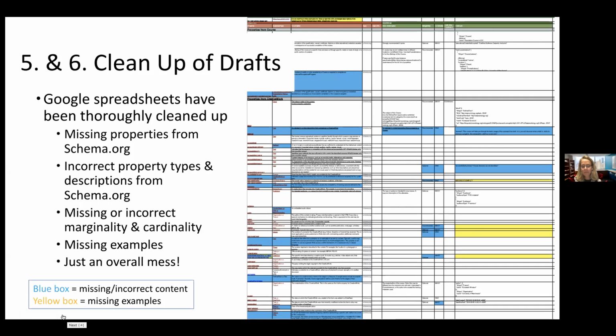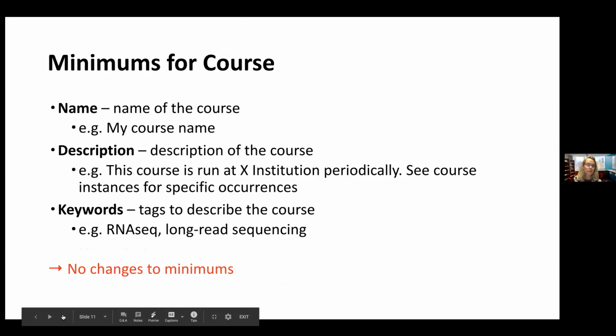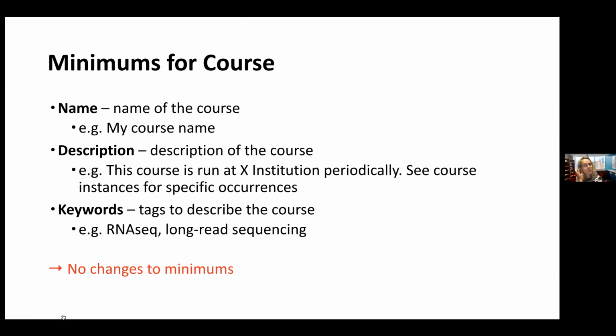We are correcting the marginality and cardinality of those properties, adding missing examples, and really just cleaning up a whole bunch of content. The end result is that not much has changed. It's just been a lot of cleanup.